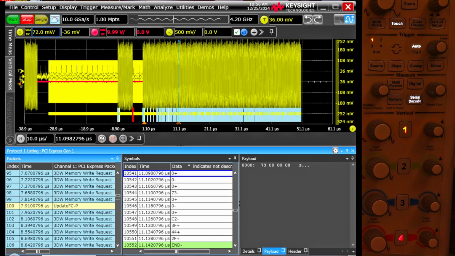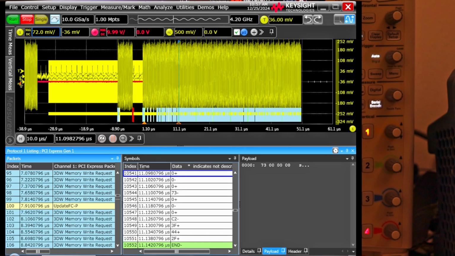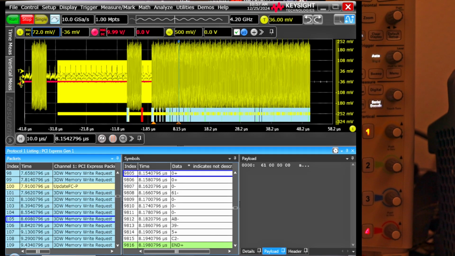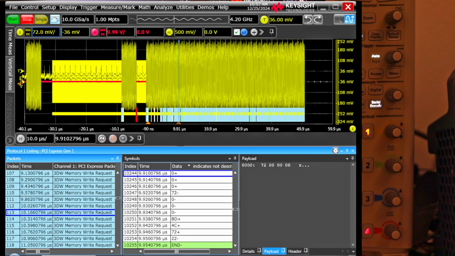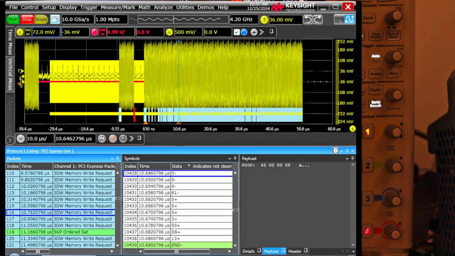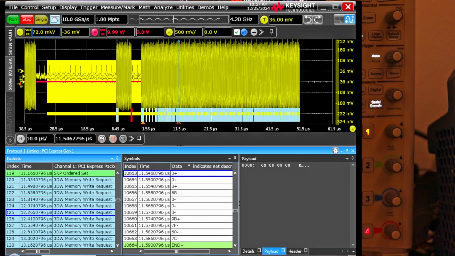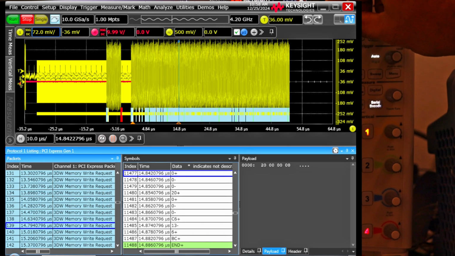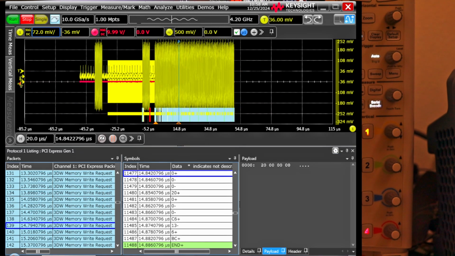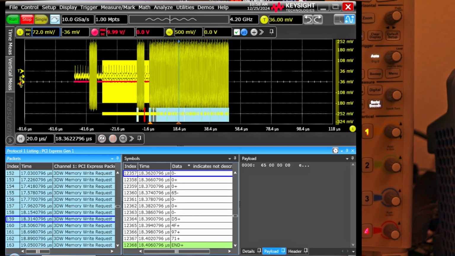And it works really, really perfectly well. I think for this quick video, this much reverse engineering of a PCI card is enough. And you can see the content of every packet. Every single 3DW write contains only one character, and everything else is filled with zero. Because this bus is so fast, I cannot make a correlation between the PCI and UART. So there we have to live with that. I think we are done with the PCI as well.